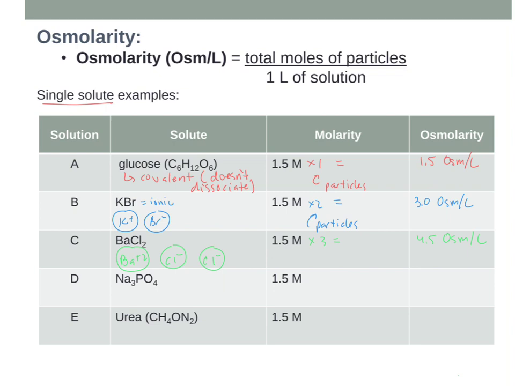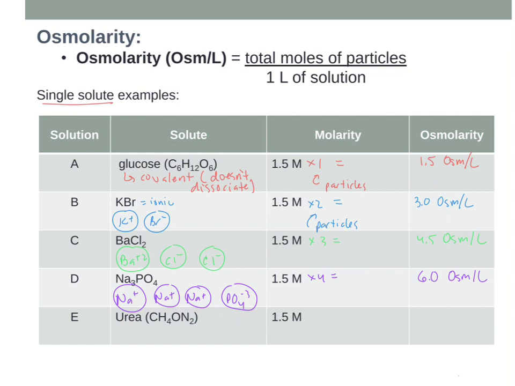So sodium phosphate, for example, you can see where we're going here. Sodium phosphate, I've got 3 sodiums, because that's what the 3 means. So I've got sodium, sodium, sodium. And phosphate's not many things, right? Remember, it's 1 polyatomic ion. It's one thing. It's this phosphate. So it looks like here I've got 1, 2, 3, 4 particles, so times 4, giving me now 6. So the osmolarity of this solution would be 6. Now remember, the molarity of these solutions is all identical, because that's how many moles of that whole compound you put in. But since some of these break into more pieces, the osmolarity changes. The osmolarity is a different number.